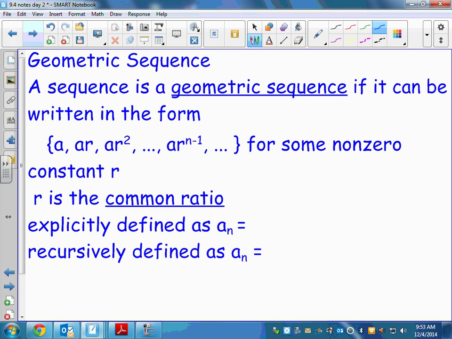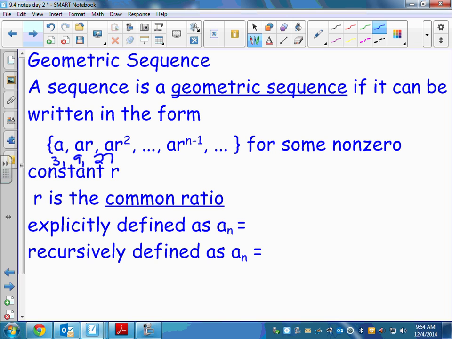So geometric sequence, if you are multiplying by the same thing every time, instead of adding something, we're multiplying. So notice they use R instead of D, because you're multiplying by a common ratio. So again, a is your first term, and then the second term would be a times r, and then a times r squared. And again, think about that first one I wrote out for you. 3 is your first term, and r in this case would also be 3, because you could say 3 times 3, and then 3 times 3 squared.